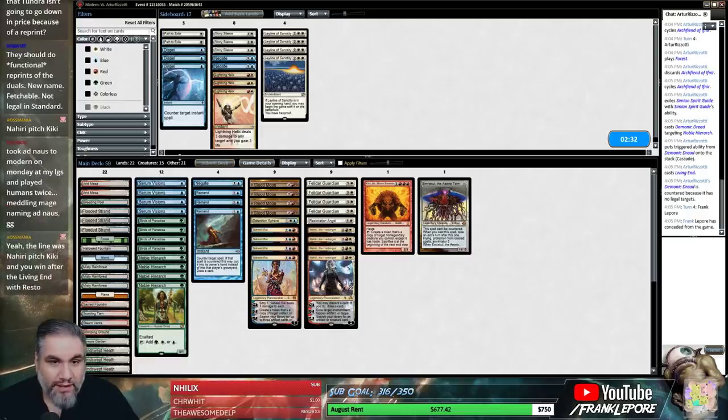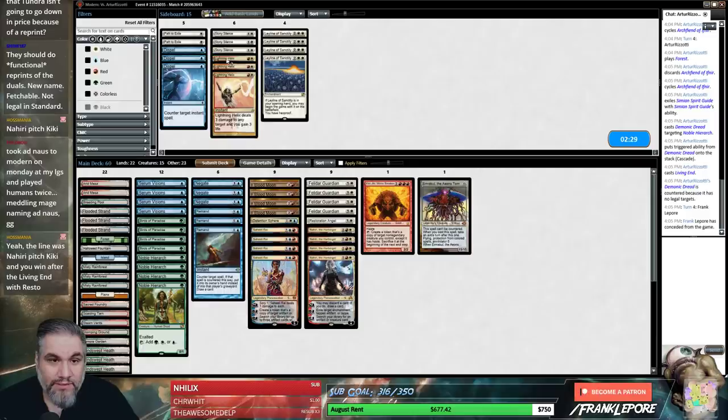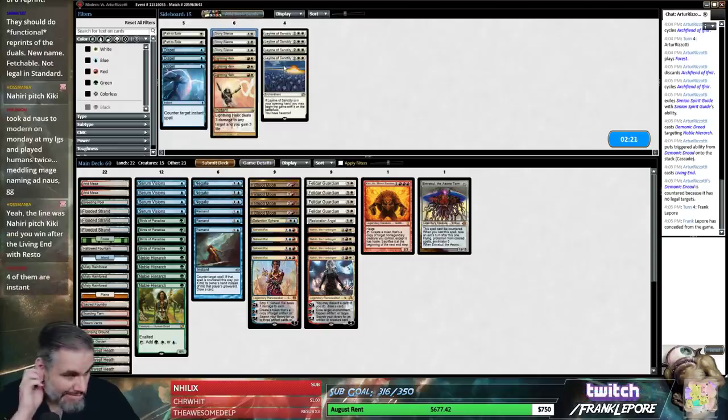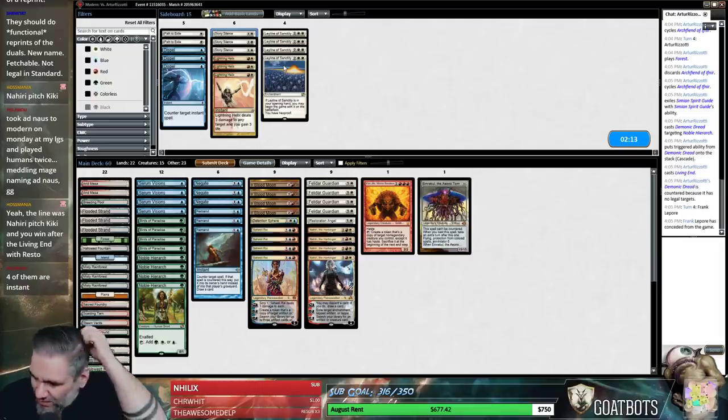So, Path, I don't care about. Negate, we want. I think it's just Negates. Oh, that's rough. Lightning Helix, I don't care about. Stony Silence, I don't care about. Leyline, I don't care about. Yeah, four of them are instant, but it doesn't matter if you counter the... I mean, I guess you could counter the Violent Outburst, but, like... Seems bad. I don't know.